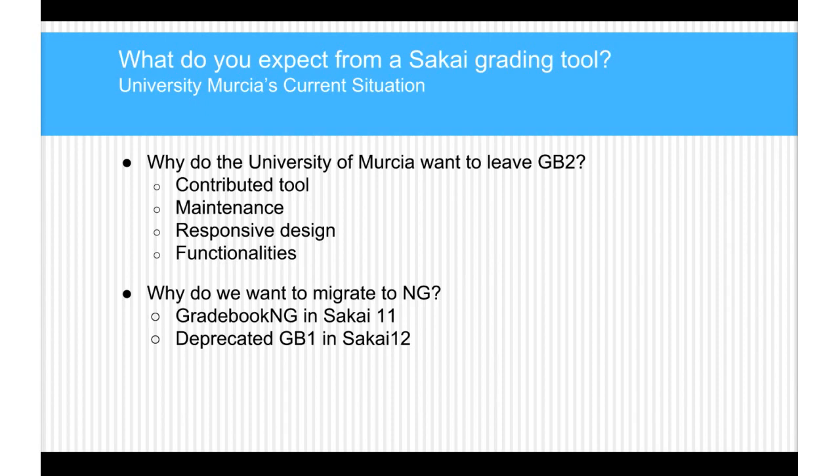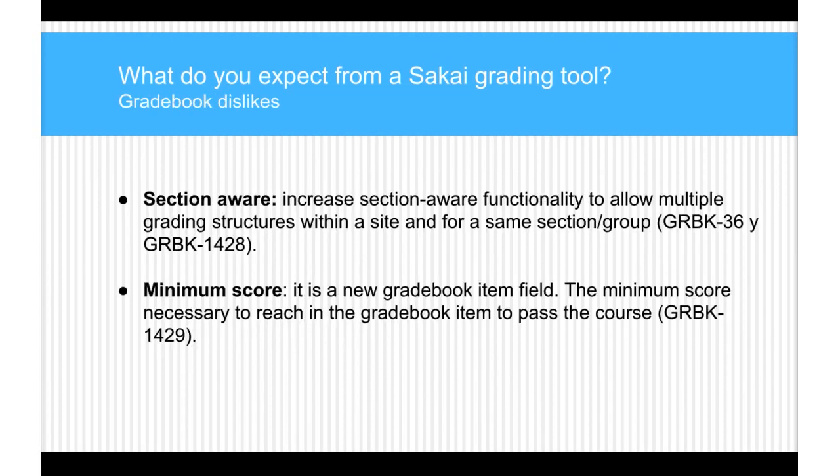Also, there is no point in migrating to Gradebook 1, because Gradebook Engine will be way better than Gradebook 1 in terms of new functionality. It's responsive, and it also has a great UI, really close to Gradebook 2 and so on. So for those reasons. Here we have a couple of things that are killing us with Gradebook 2, and I think this is somehow to start the discussion that we wanted to bring to the table.